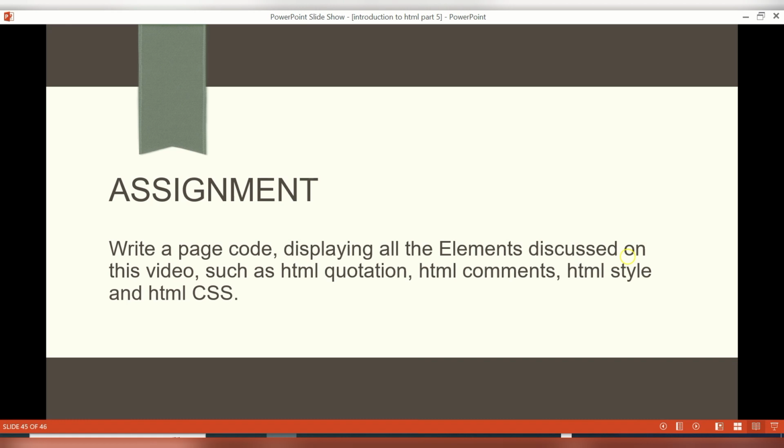So the assignment for this video is I want you to write a page of code, just a page. In that page, I want you to display all the elements we have discussed in this video. Remember, we talked about three or four elements before the HTML styles. We talked about color and stuff like that.